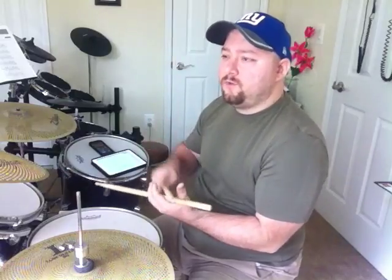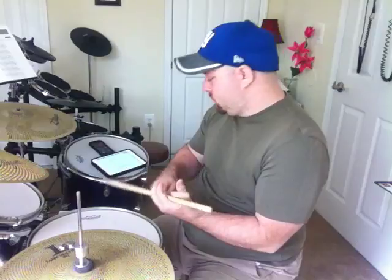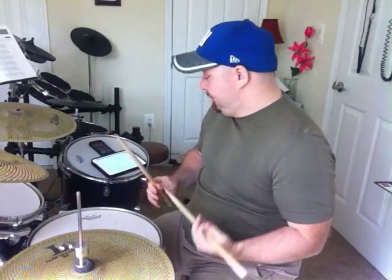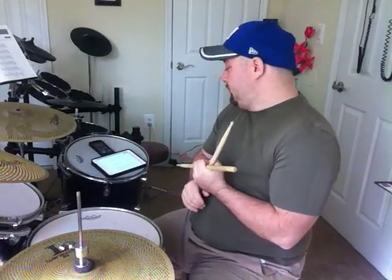1 and 2 and 3 and 4 and 1 and 2 and 3 and 4 and. Now, the pattern, which is the Cascara, that accompanies that, this is how you would count it out. I'm going to do this really slowly. It's in quarter notes and eighth notes.